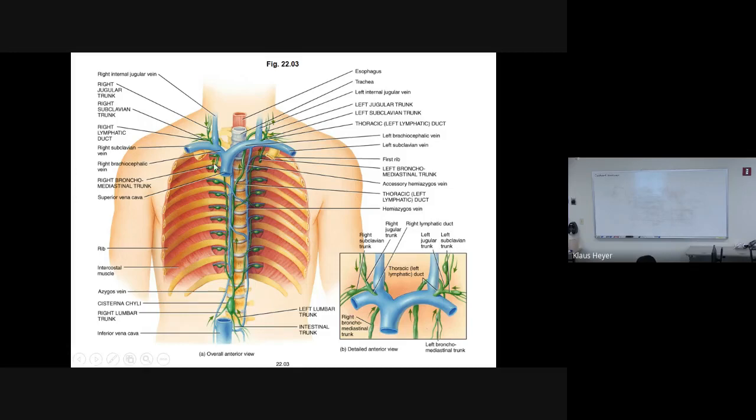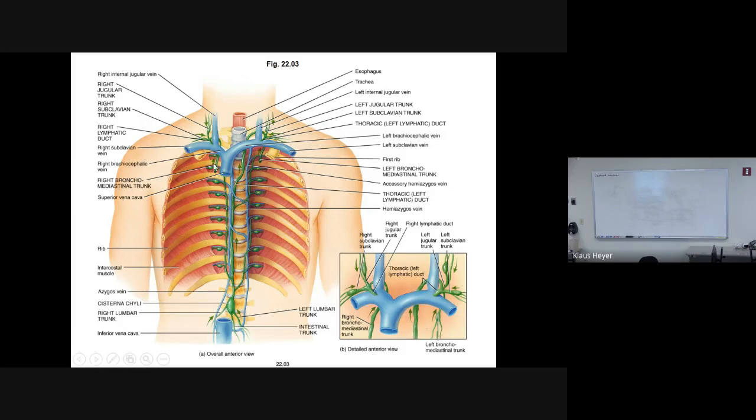Then there's one down here. You see these arrows down here? This is about where your heart and lungs are. Where these arrows are coming down, it's written right here, bronchomediastinal. Broncho means lungs, obviously. I never told you guys the word mediastinum. Mediastinum is the cavity, the area where the heart sits. So mediastinal, you think heart. They combine these two words: bronchomediastinal.